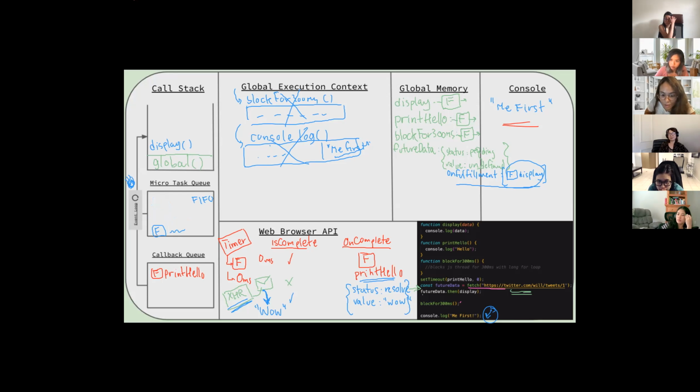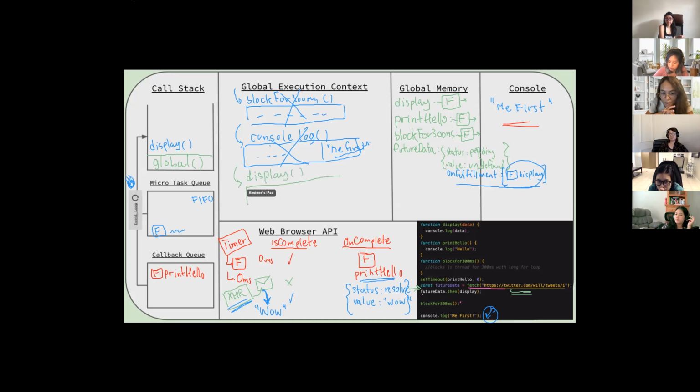And then what do we do? We go to the global execution and open a local execution for the display function.